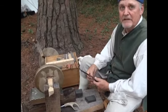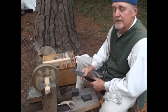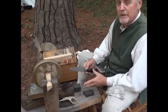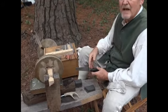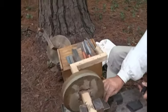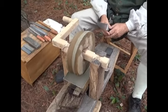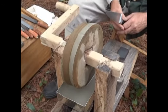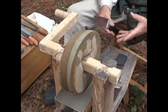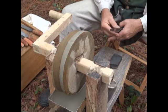This is a sharpening bench that's in the basement of the Brothers Building in Winston-Salem, North Carolina at the Moravian Village. They allowed me to take some pictures and measurements, and I made a copy of it. The only difference between theirs and mine is I have a tin water bucket and they had a wooden carved water bucket. After making it, I found out why it was designed the way it was. I looked at it and thought there were some impractical things here, but come to find out, it's real practical.